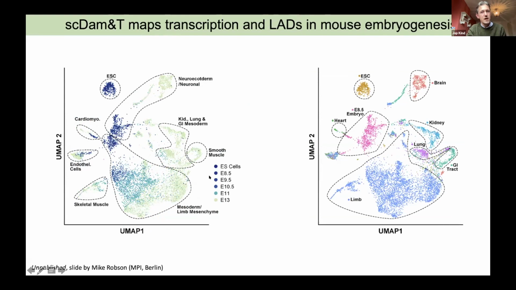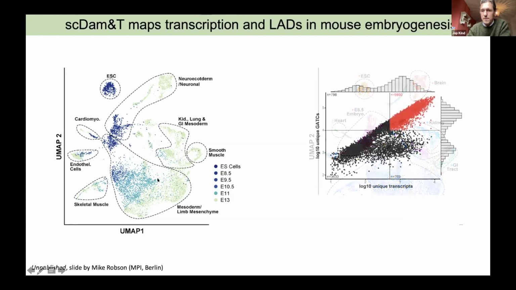And what is interesting now, if we project the developmental stages on this UMAP, you can very nicely see the gradients that occur here, where we have the E8.5 embryo, which is over here, with projection towards the cardiomyocytes and these endothelial cells, but also projection towards the limb development. You have the E9.5, E10.5, 11.5, and 13.5. So we can very nicely see the development in time in our UMAP.